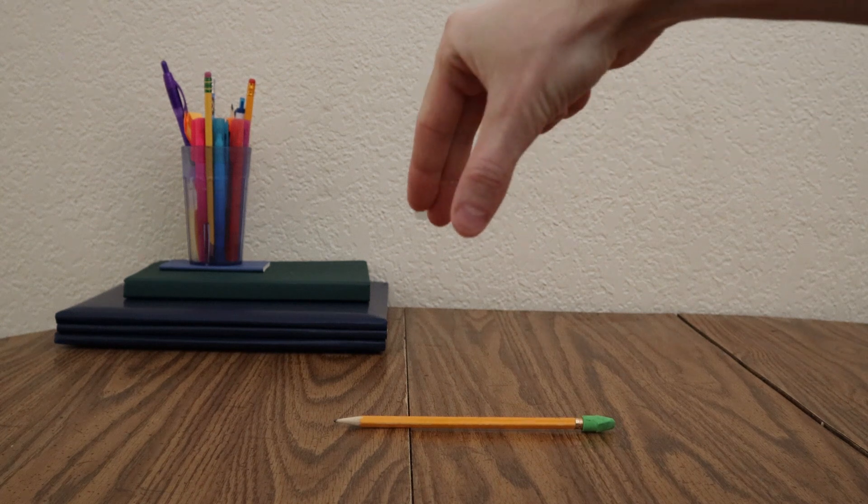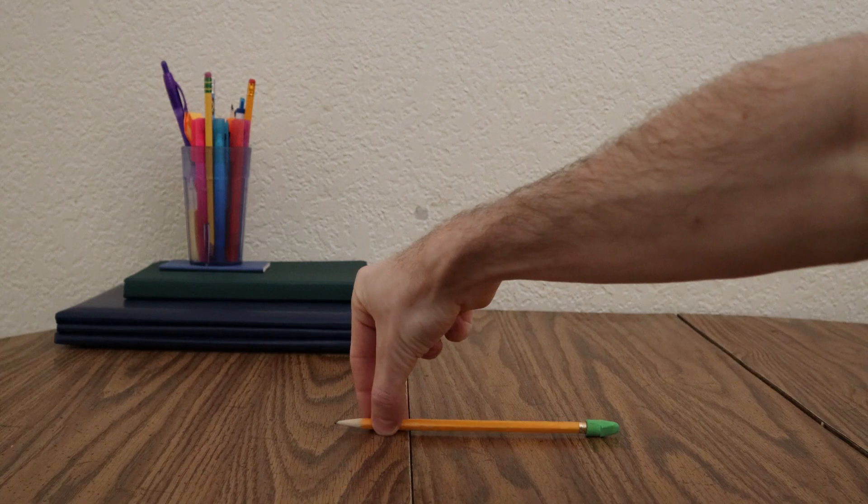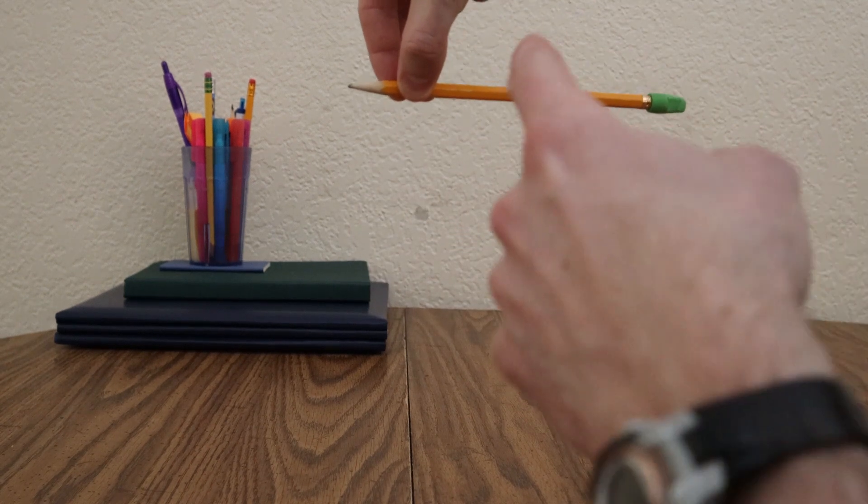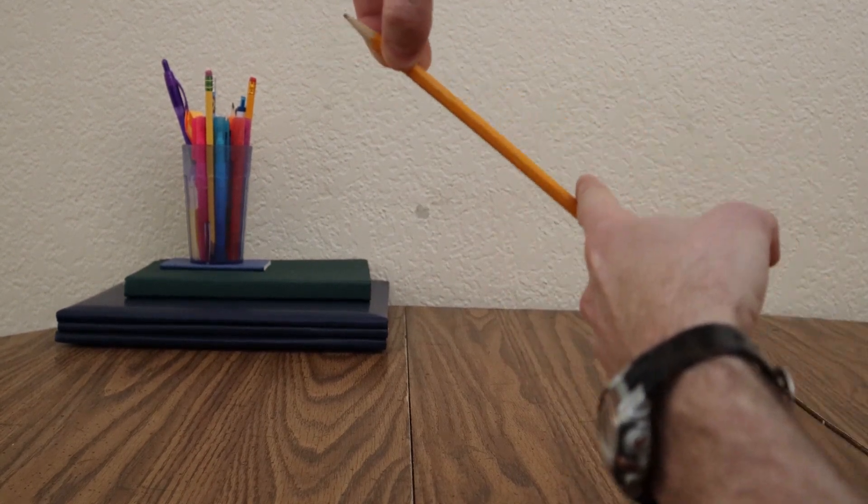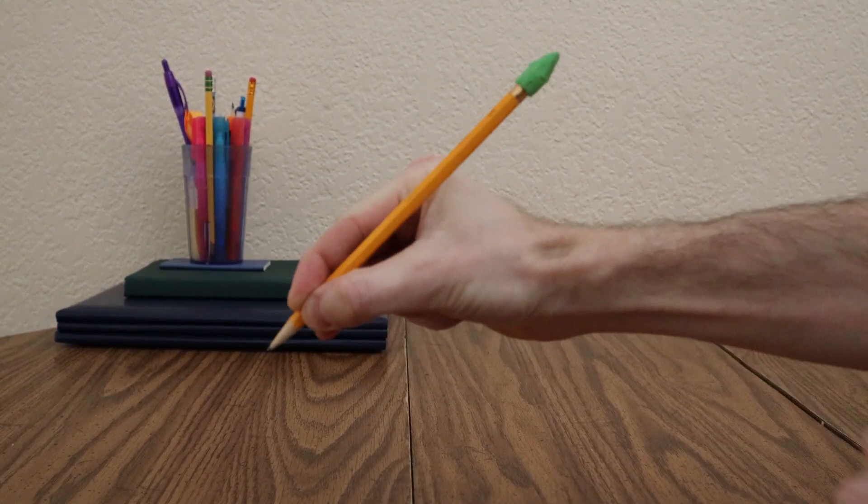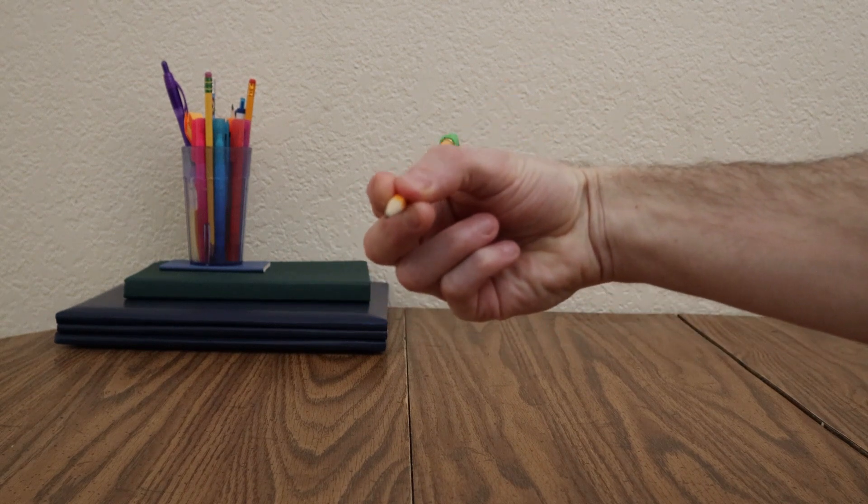Let's take our claw and we're going to pick up the pencil right at the paint. We're not going to touch the wood, just the paint of the pencil with our claw. We're going to pick it up and pinwheel it around with the other hand, all the way around and then, boop! It bumps the hand and look at that. We have the perfect pencil pinch.